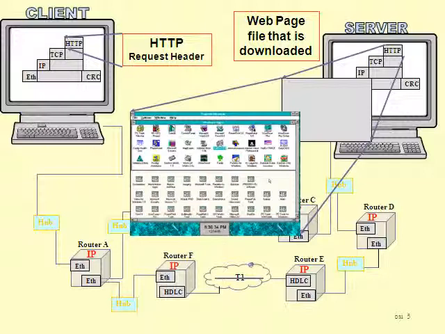This server will download its web page to the client, and it'll fit inside the browser. Then the client can initiate application sessions between the client and the server just by clicking on one of those icons in that browser. Every time you click on one of those icons inside that browser, it will establish a separate session for whatever that application is.